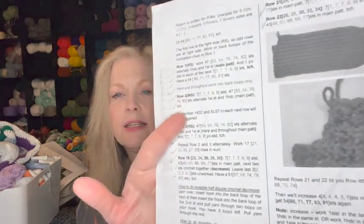Wonderful pattern. I'm just going to let you glance and see. They give you some pictures. I didn't really refer to those. That's where I tick it off. To me, it was a very simple pattern. I did have to think about some stuff like yarn over slip stitch. I've never done that before. I learned that. That's a cool stitch. Used a lot of slip stitches in this. And her style of writing a pattern is different than a lot of patterns I do, but I've had no trouble. This was wonderful, and I would make this again.